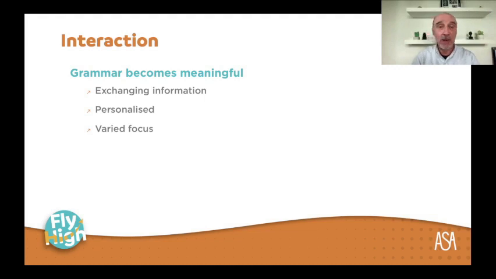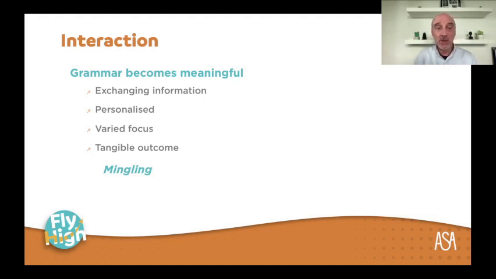Moving your focus around is a great way also to keep people focused and concentrating on what they're doing. If you're always looking in the same direction, just down, up, you get tired. Get the students looking sideways, around, to other people, across the classroom, and interacting and sharing information. You'll get them concentrating more. There's a tangible outcome. We can see that what we just did with this grammar actually had some real result. We learned something, we know something, we can share something, we can report back about what we learned about our partners using the grammar that's on the page and now in our heads.